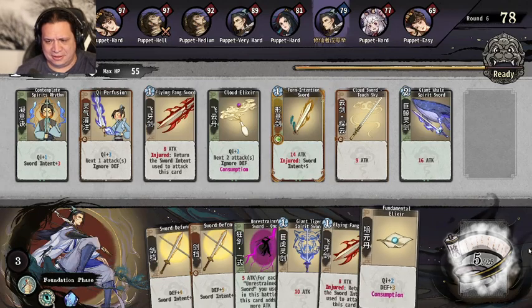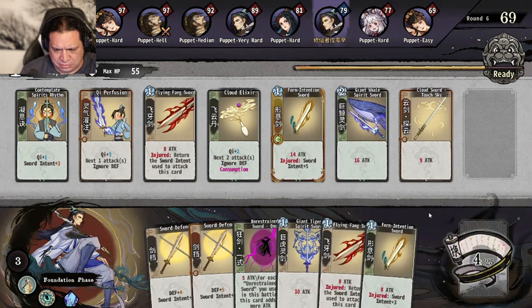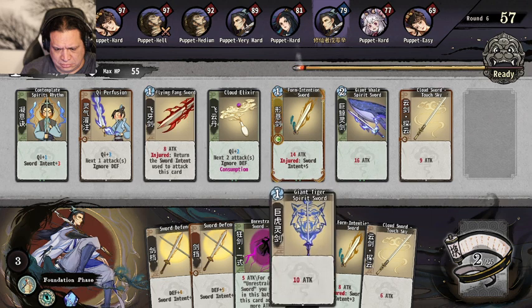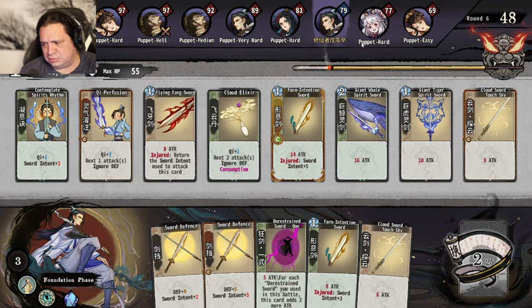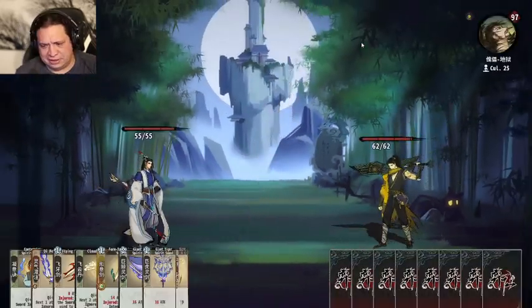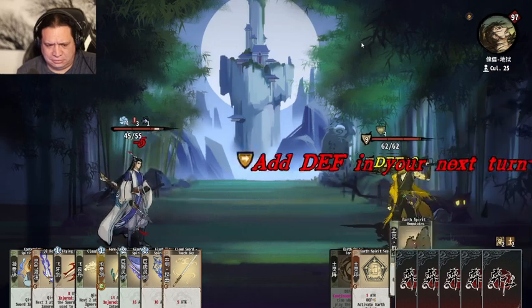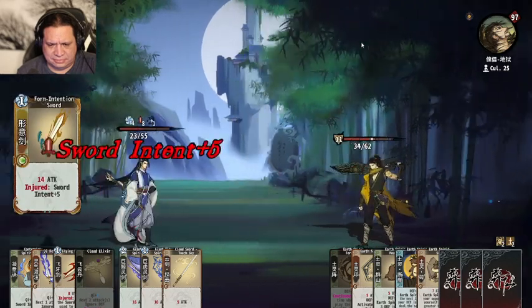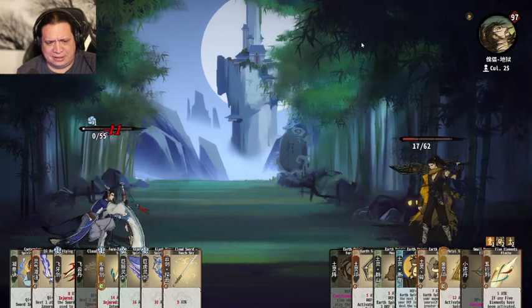It was so close. I needed to trade these two. Do I have one like that? No, I don't. Ten attack. Do I have the chi for that? Actually, I do. Let's see what it does. Very close. That's a lot of defense. God damn, I suck.